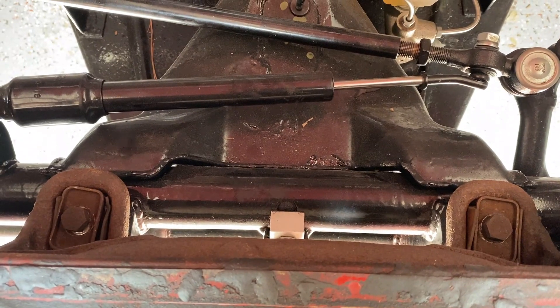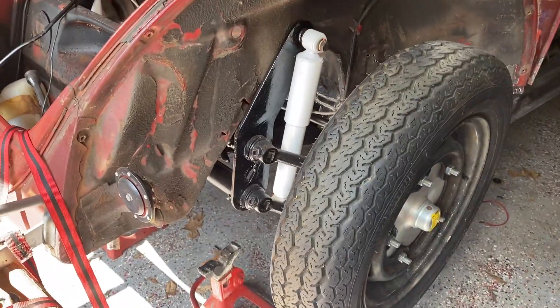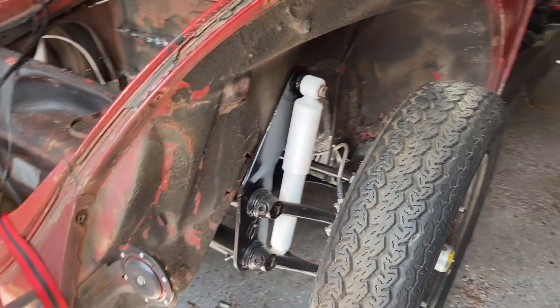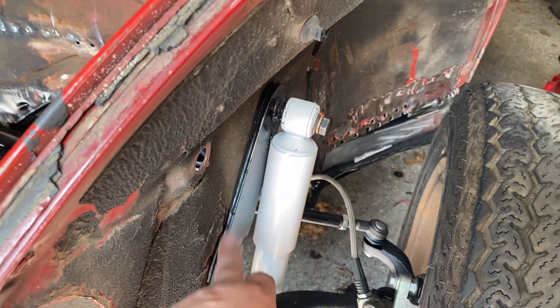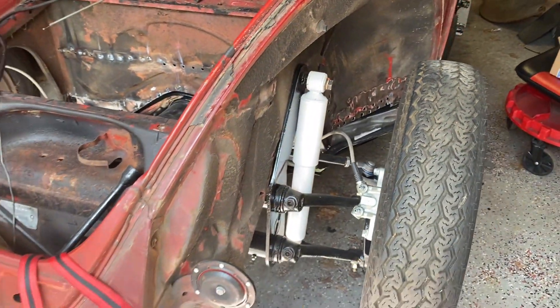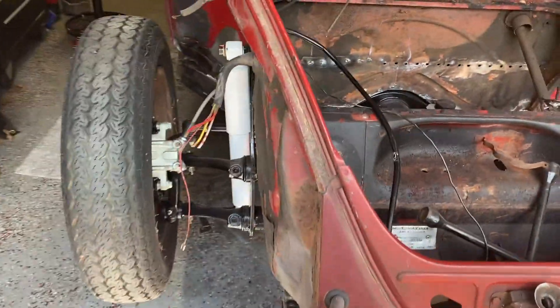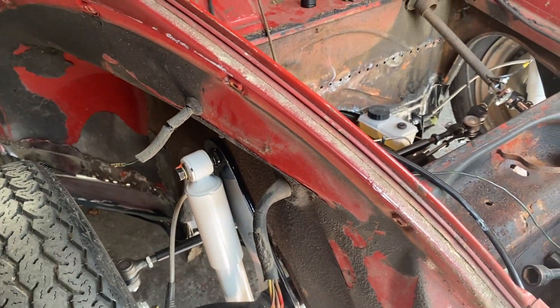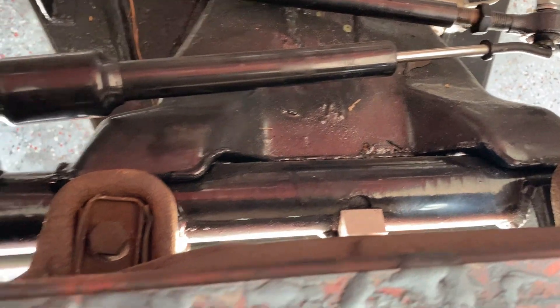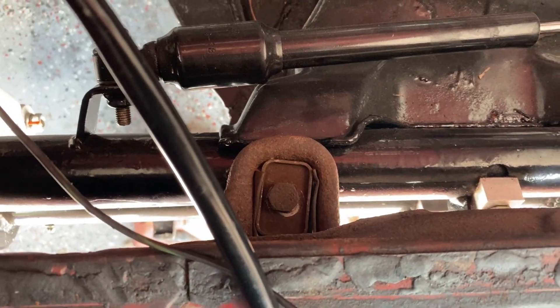They're snugged up. Now I'm going to release the jack — it's hanging by those two bolts. You can see how close it is, just to point it out — it's really close to the body here. We have a shortened beam and I have a video on that. Both sides are really close, but it's hanging there by those two bolts. So if this is rotting out on you and you need to replace this, I would replace it before you start hanging your chassis off of this, because it will rip.